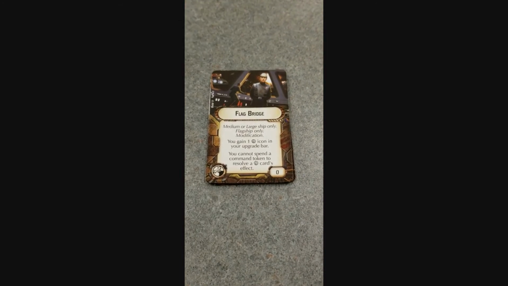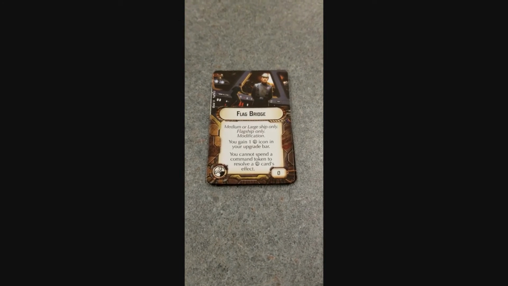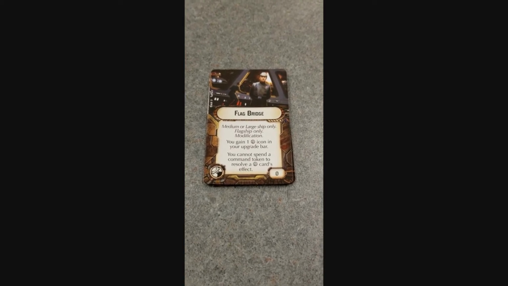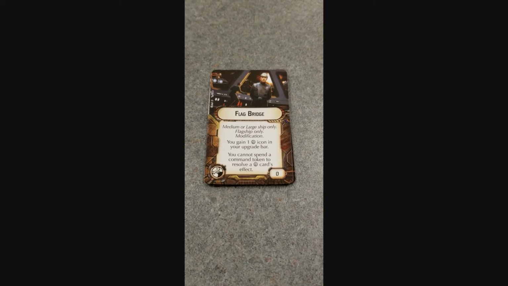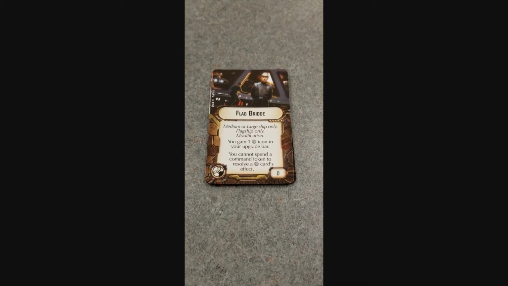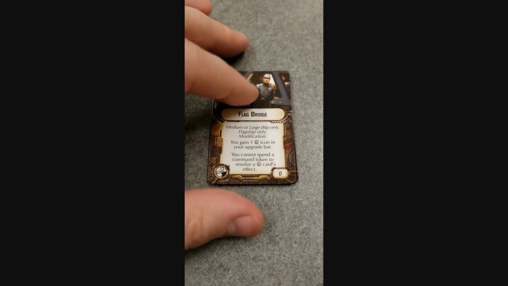That's nice. Flag bridge. Medium or large ship only. Flagship only. It's a modification for 0 points. Okay. 0 can always be good. You gain that new icon in the upgrade bar there. You cannot spend a command token to resolve that particular card's effect. Okay.